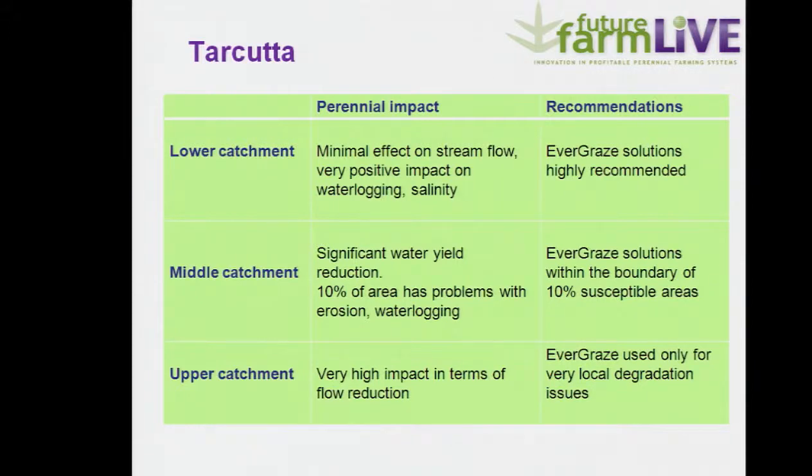So I think this project in particular, Greg, I must confess, I like the way it really emphasises that we all know you need to think very carefully about where you plant things at a catchment scale and the impacts they're going to have. And I think in some ways this project brought it out probably as much as any. And I should probably stop there.